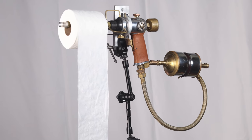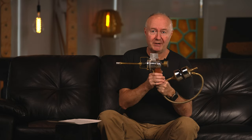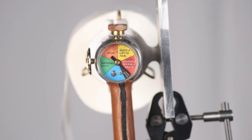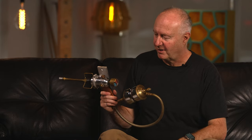Years ago, I made a toilet paper holder out of some old plumbing components, an old air hammer, and some electrical components. This was mounted on the wall in the toilet on the main floor of our house, and everybody loved it. When they'd go to the bathroom, there'd be this weird toilet paper holder to occupy your time. And it has this gauge at the back with warning shot, stun, quite a lot of pain, horrible, terrible death, and beyond that, even worse. That's my favorite part of the whole thing.